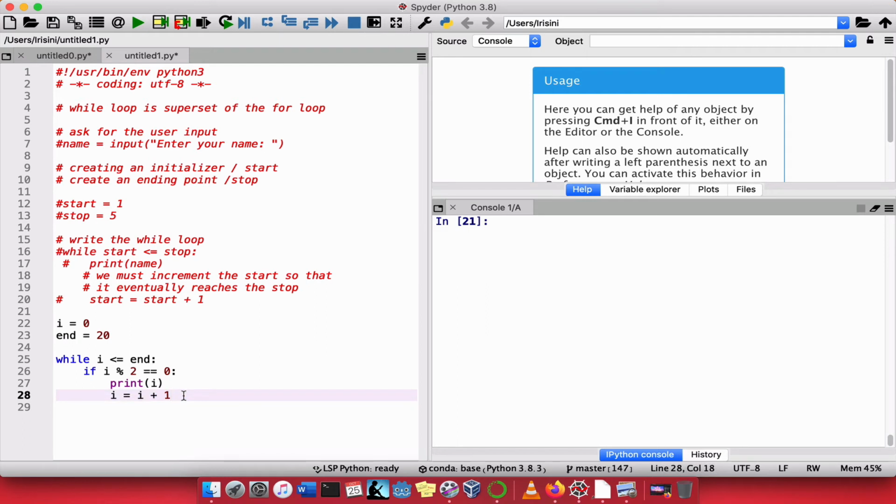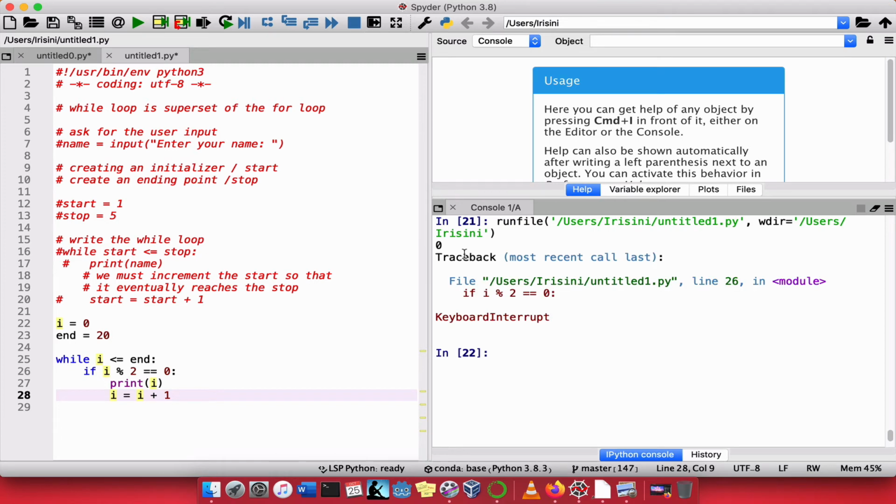Okay, now here's the problem. If I put my increment inside the if, then if I click play, let's see what happens. Alright, it stops at 0 and it sort of freezes. So let me stop it. Okay, so why does it stop?